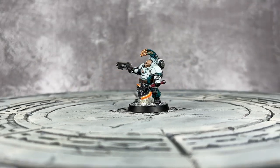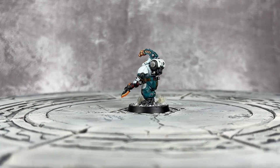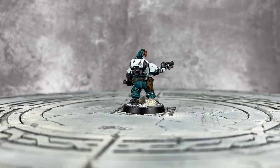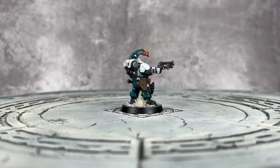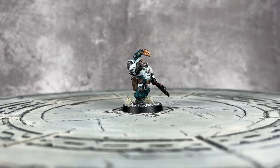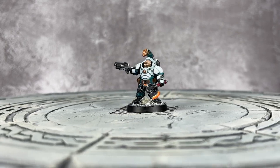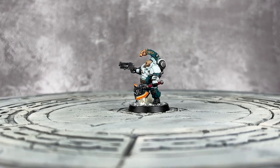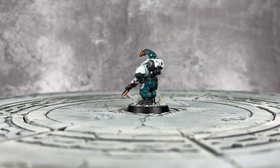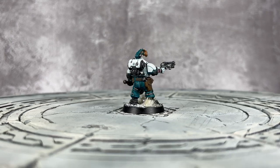And so, with his base complete, our Greater Thurian Leaguesman, or Kin Warrior, Kindred, I think is the correct term, is now finished, and he looks absolutely fantastic. I'm a big fan of this as the choice for the box art scheme. I think it's really striking, very unique in terms of that kind of cold white armor. Really big fan of that. Can't wait to do more. I'd like some more new kits. Just really like all things Leagues of Votann.